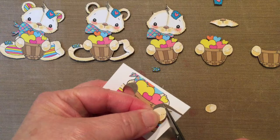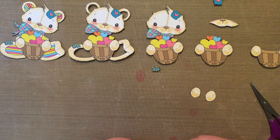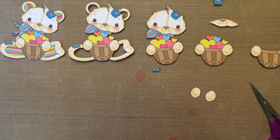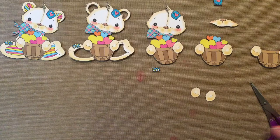A little tip: a lot of people are cutting out their printable colored images on their Silhouette or Expression machine. I have yet to do that. I know it cuts really nicely and very quickly, but I actually like the relaxing part of cutting it myself. It's more of a stress to figure out something I don't know, so I stick to hand cutting.